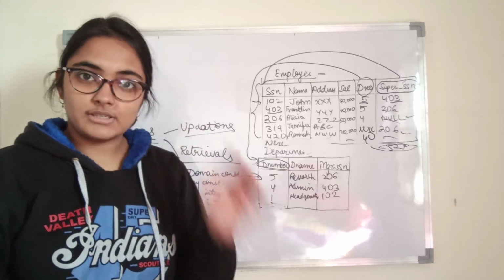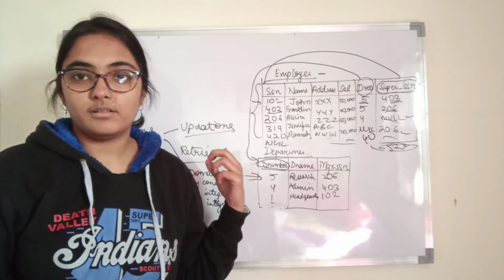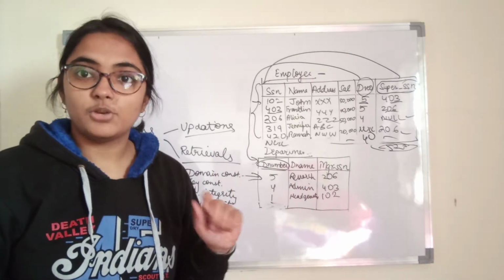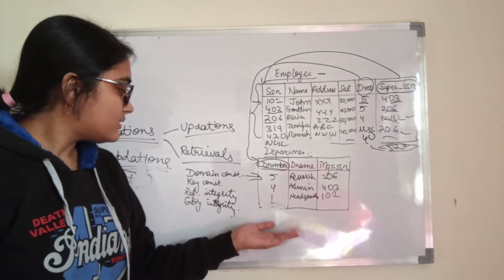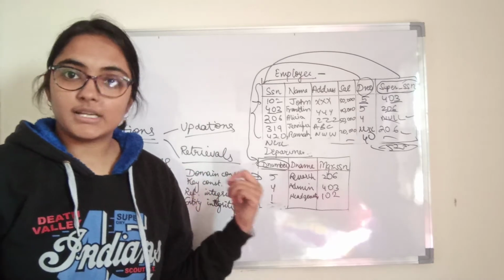Look for it yourself. Also tell me about the lighting. If this is natural light, you can tell me if you like this lighting more or the tube one more, okay? So now key constraint is also not violated when we delete a tuple from the relation.